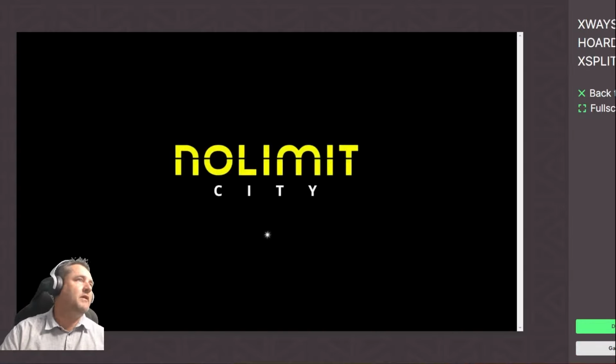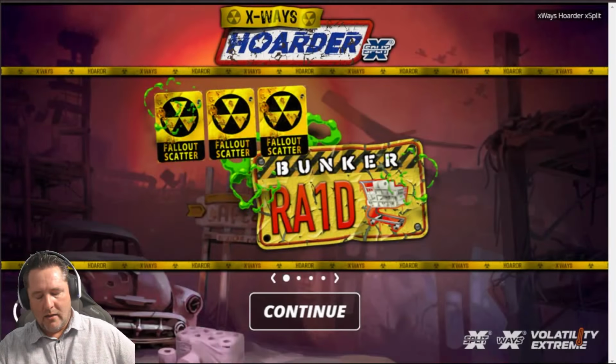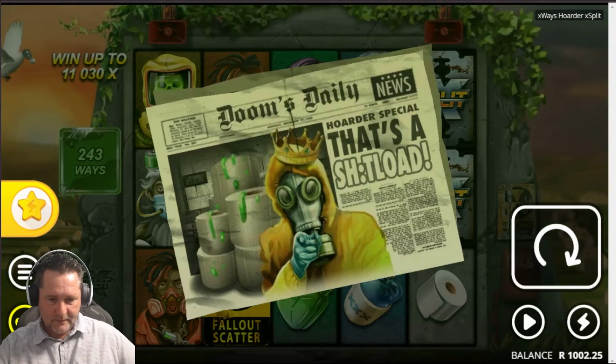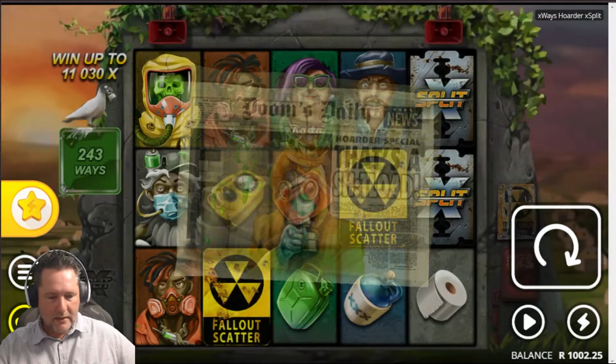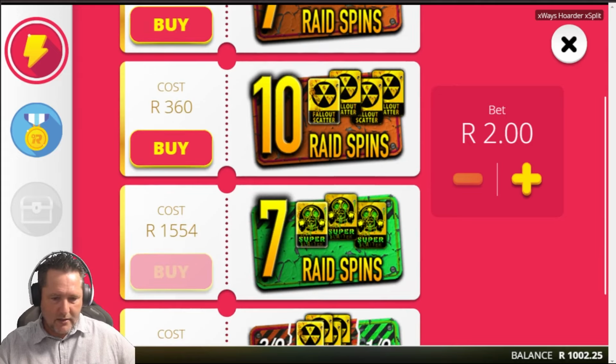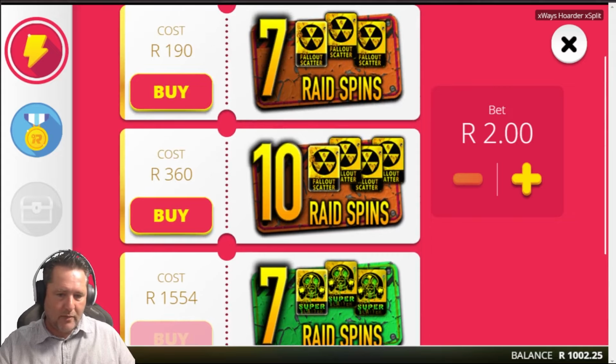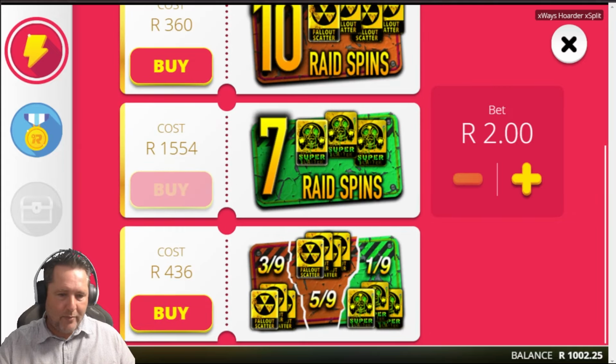The only thing about No Limit City is their bonus buys. Let me change the profile. Their bonus buys are extremely expensive. Let's get to the bonus buys. So if you want to buy, we're on two rand as the minimum bet. This is going to hurt. If you want to do the top buy, I can't even do it because I don't have enough money. On a 2 rand bet, it will cost me 1,554 bucks to buy the 7 raid spins.